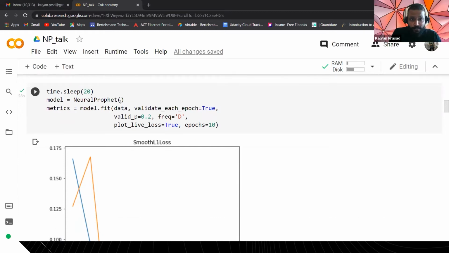I've initiated the NeuralProphet model, and then I'm calling my fit function and passing my data and other parameters. validate_each_epoch is whether or not to validate the model performance on the validation data for each epoch. valid_p is a float parameter between 0 and 1, indicating the proportion of the data that should be used for validation. plot_live_loss is to get a live plot for training and validation loss. freq D means we are using a daily frequency here. epochs is the number of epochs that should be used for training.